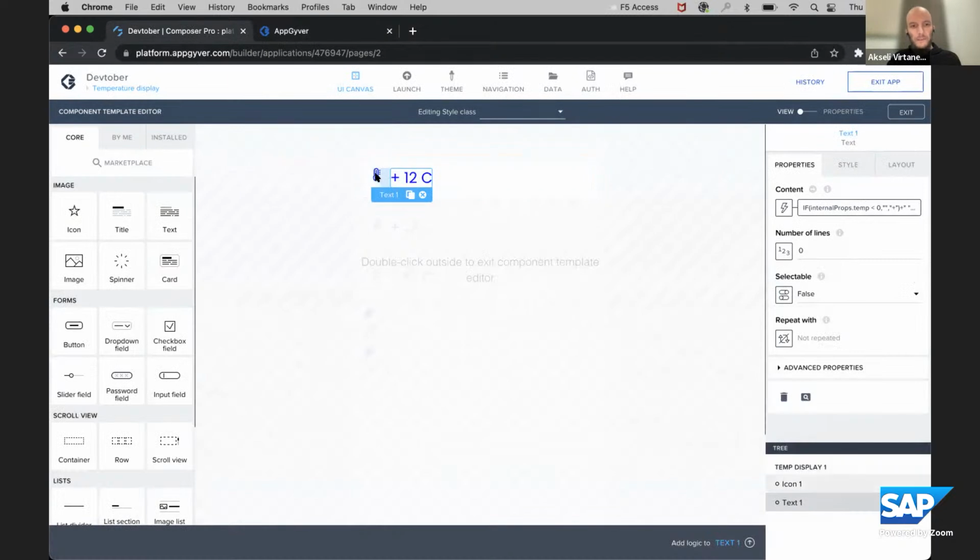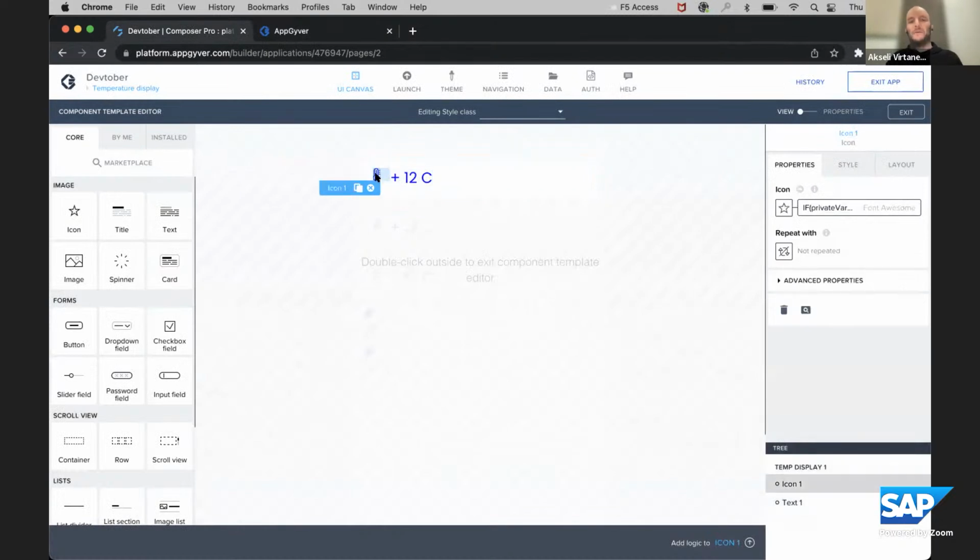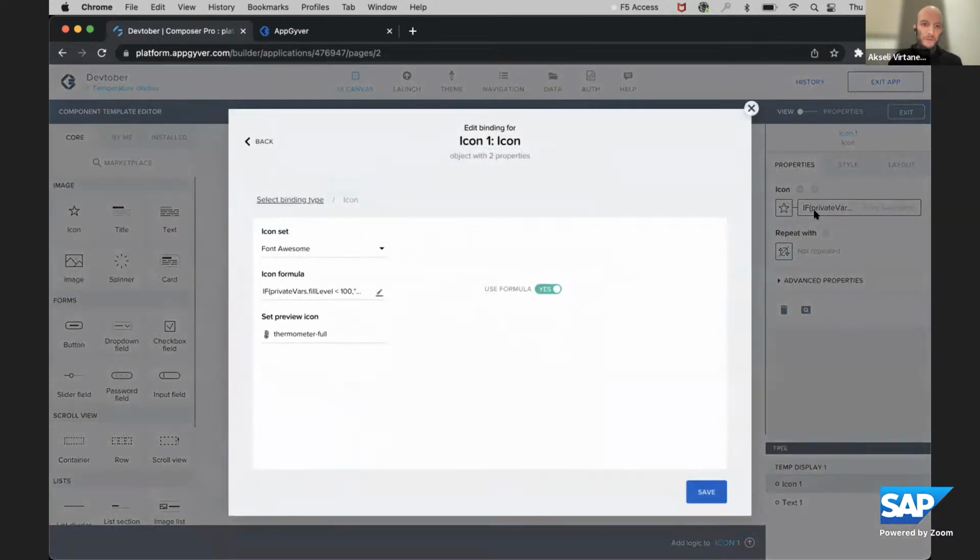And here, I think I'm going to get some suggestions in chat on how I should have actually done this, but here's one way. AppGyver has an icon component, and the icon component has a range of ready-made icon libraries, which include different versions of the thermometer icon: empty, not so full, halfway, and then completely full. And instead of using a static icon here, I have another formula binding controlling the icon.